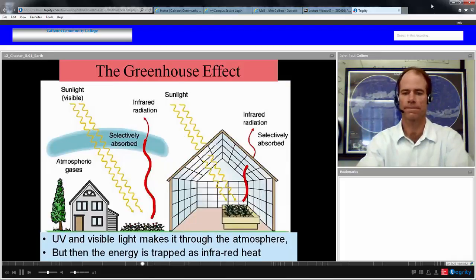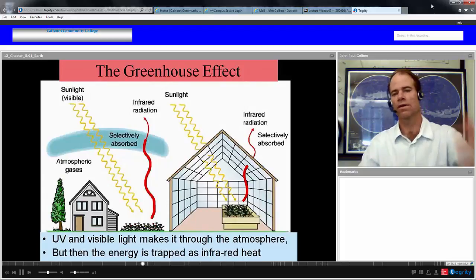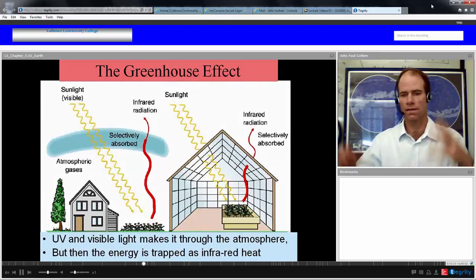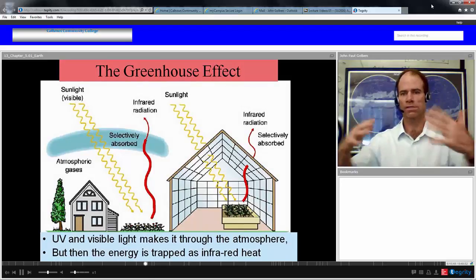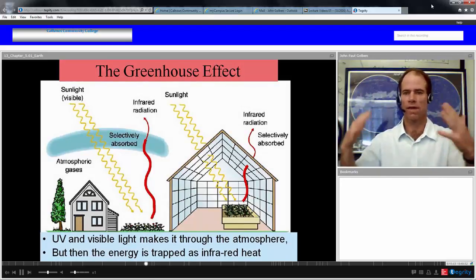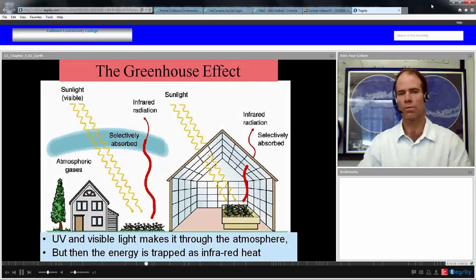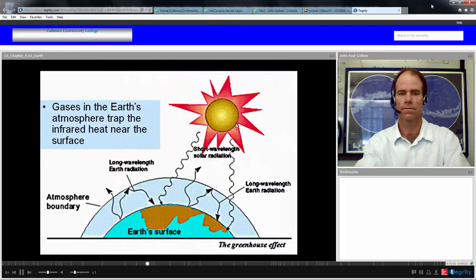So essentially, it's kind of like a greenhouse, because in a greenhouse, you would have sunlight easily making it through the window panes, heating the ambient environment inside. And as that environment re-radiates energy, it re-radiates it at lesser energy called infrared, which gets trapped by those same window panes. So that heat is trapped in, creating a warmer environment. And this is what happens with the Earth's atmosphere. So the gases in the Earth's atmosphere trap this infrared heat, the long wavelength.